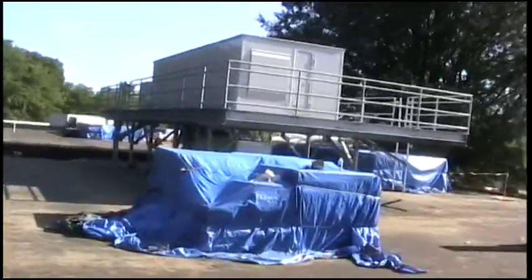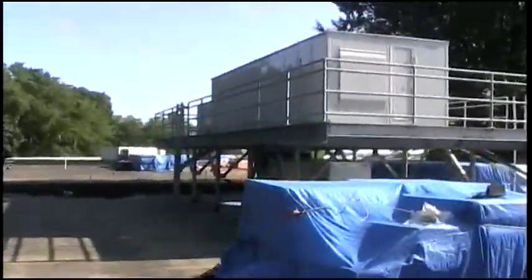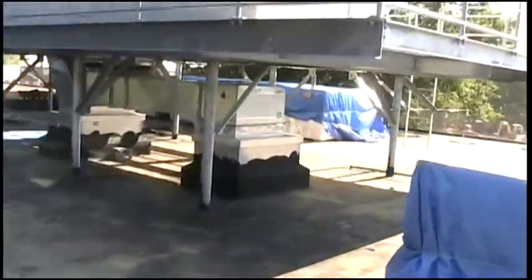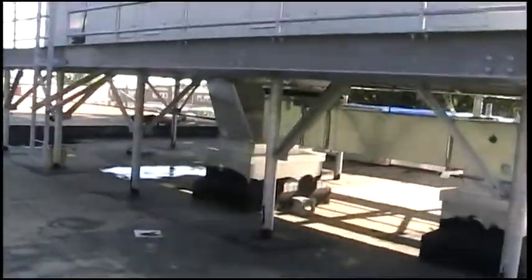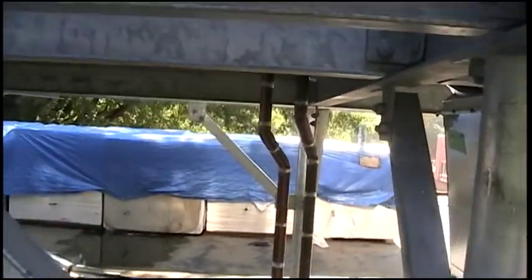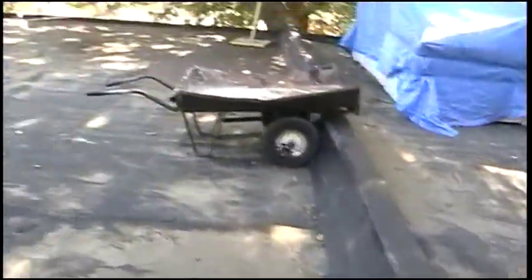Here's our ERU serving the renovated classroom area. Ductwork's all tied in, flashed up into the unit. Piping's all in. It's got to be insulated up here yet. Got the heat trace on. Looks like all the expansion joints need to be finished up here yet.